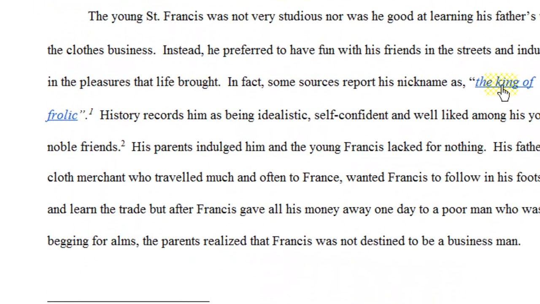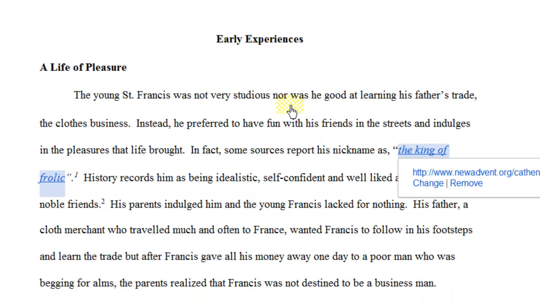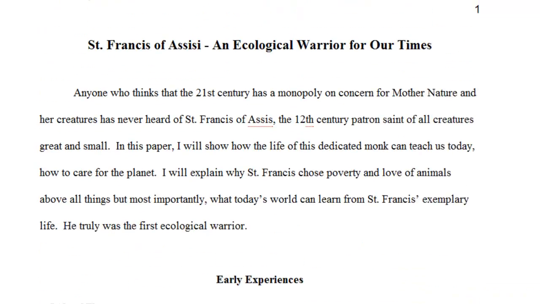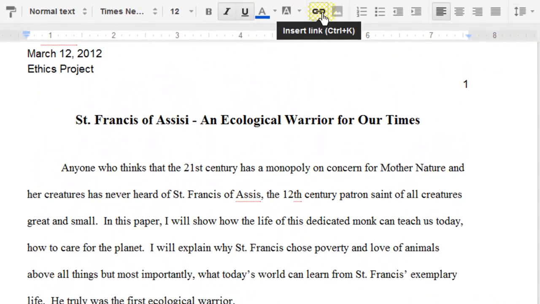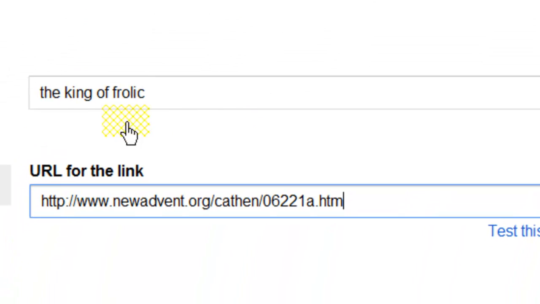So you have to do a couple of things to footnote. First of all, you underline or select the text that you're going to be quoting directly or turning into a direct quote, as here. Select this, and then you need to go up to link, insert the link, and this will come up.